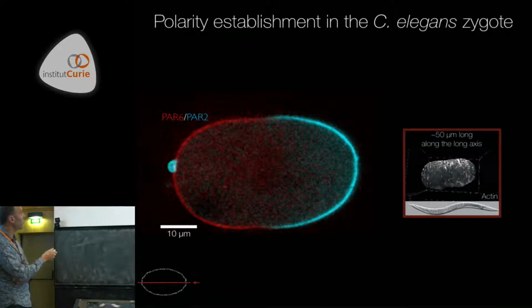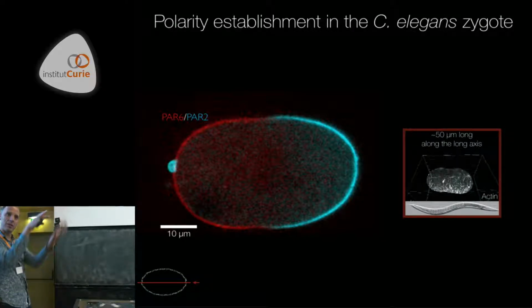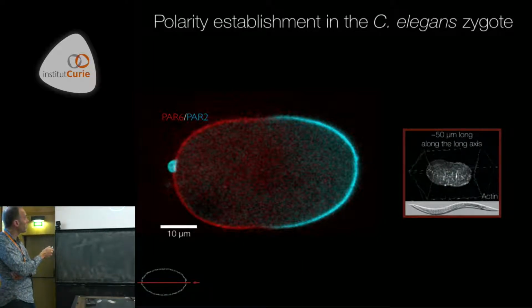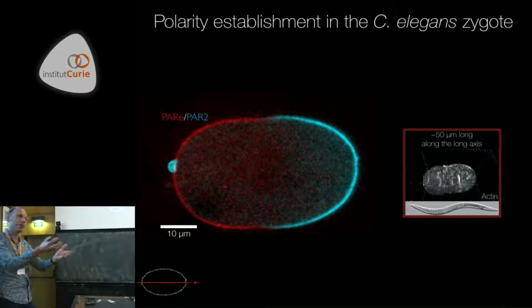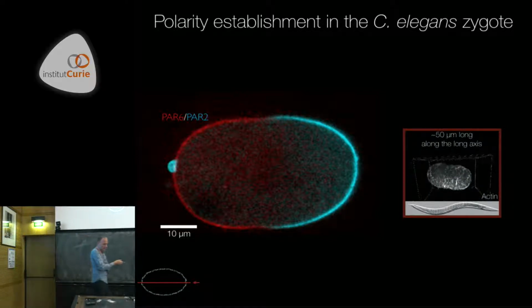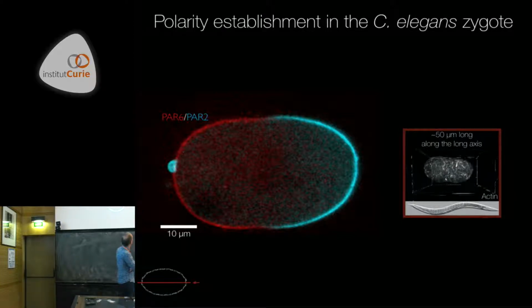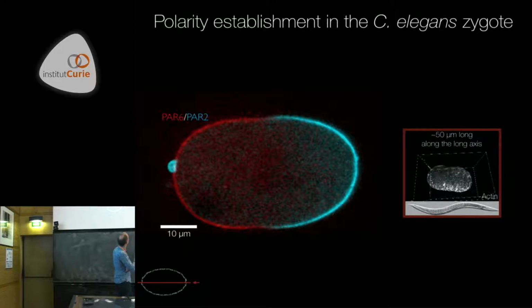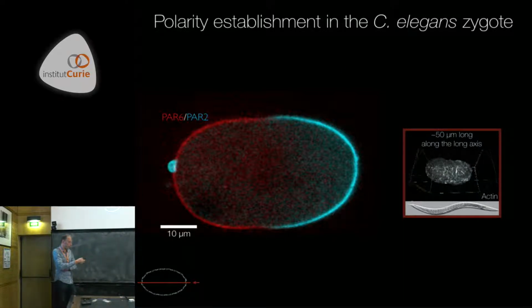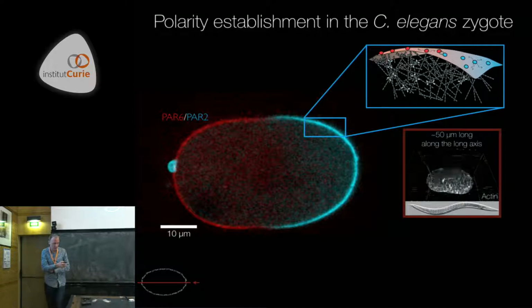So now this is about 50 microns, this is about 20 microns, and so it's 50 by 20 by 20 in dimension, roughly. And the cortex really, again, is this thin layer that sits just underneath the plasma membrane. So in this system now, the PAR proteins, these markers of polarity, and we'll get to them in a bit more detail, they provide the chemistry, and this actomyosin cortex really provides the mechanics.